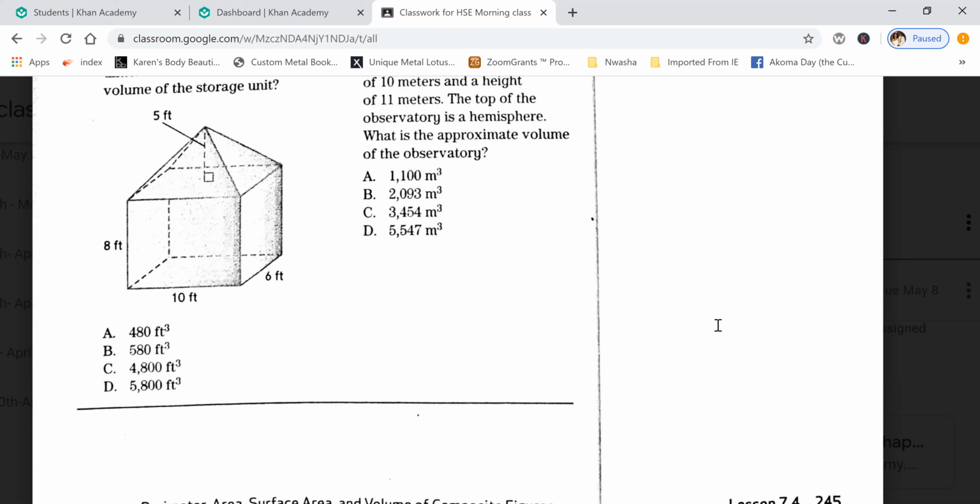Is everybody following me? Yes. Because this is your prediction mind, right? Saying, I'm going to start with length times width times height. That's the easiest formula that I know. That's 10 times 6 times 8. I got 480. It can't be 4,800 when I add a pyramid. And it can't be 5,800 when I add a pyramid, so it has to be B, even without doing the actual arithmetic for the pyramid.